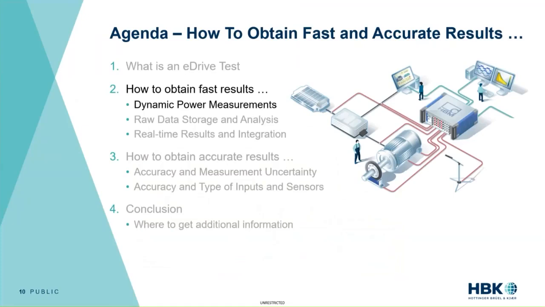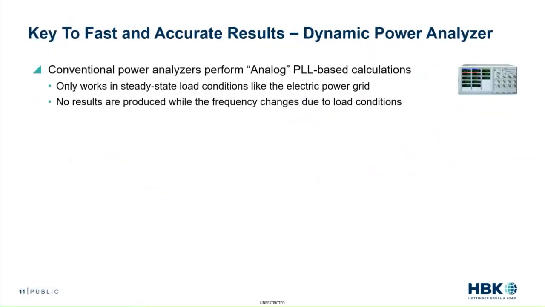So let's go on to our next topic, where it gets a little more exciting: how to obtain fast results through dynamic power measurements. That's pretty much the key to producing fast and accurate results through the use of a dynamic power analyzer. And what do I really mean by that? Well, first we'll start with what a conventional power analyzer does.